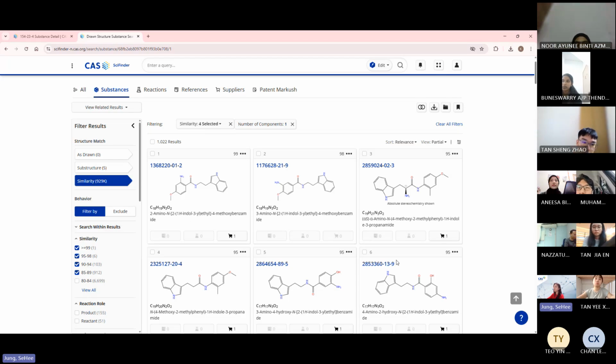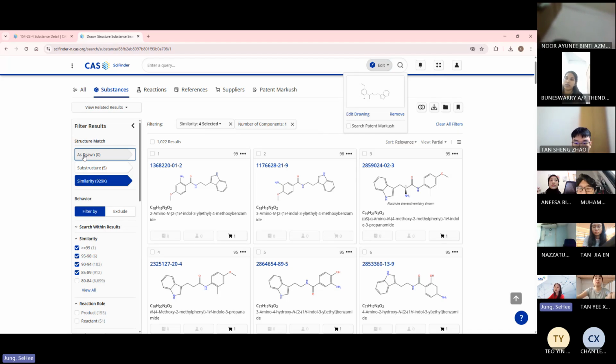And then if you want to have a look at additional compounds down here. So similarity is another option. But here, what I wanted you to take from this search was that SciFinder structure search would have 3 different structure matches: as drawn, substructure, and similarity.